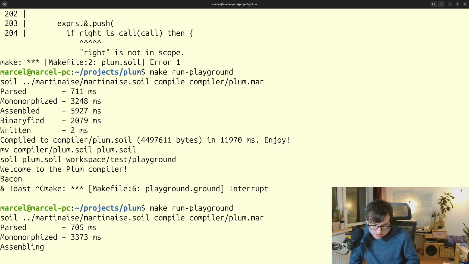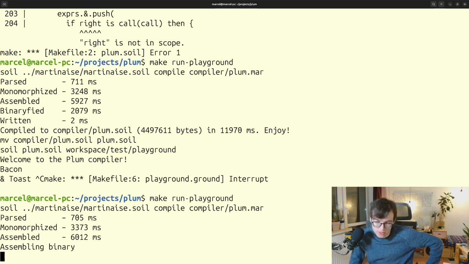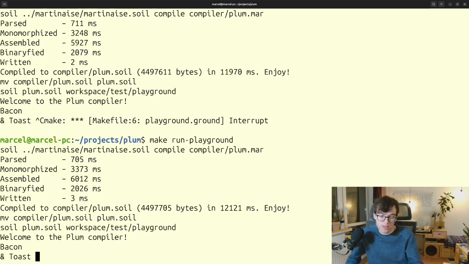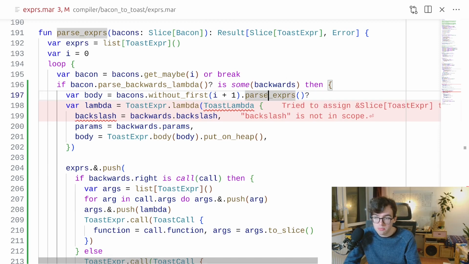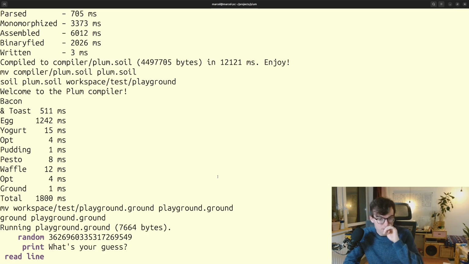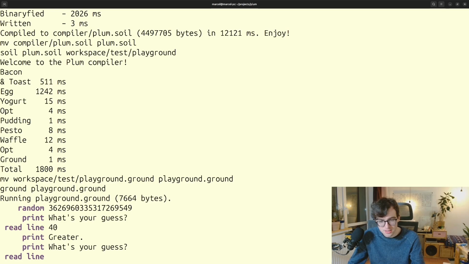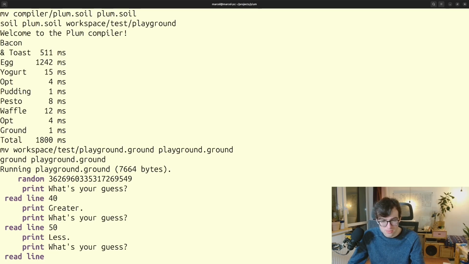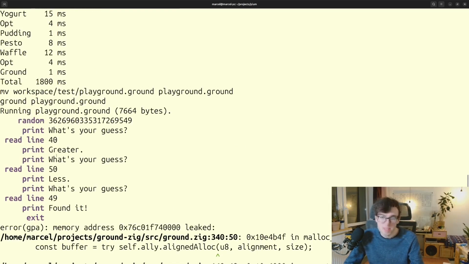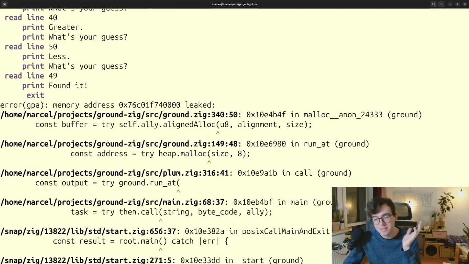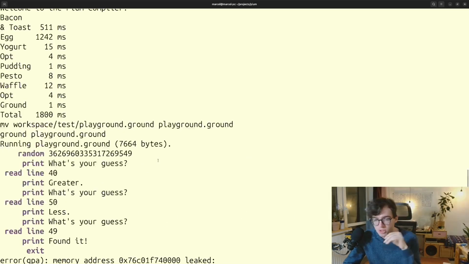I'm wondering, can I go out of... Okay, I is definitely less than the length of the expressions, because we have this gap maybe here, and then I plus 1 is... Oh, look at that. We can see that. And yeah, this number modulo 100 is 49, so that's the correct guess. 50 is a nice first guess, I guess. Okay, but it's working, as well as before. It's still leaking memory, but sure.